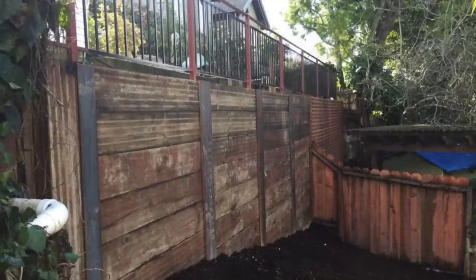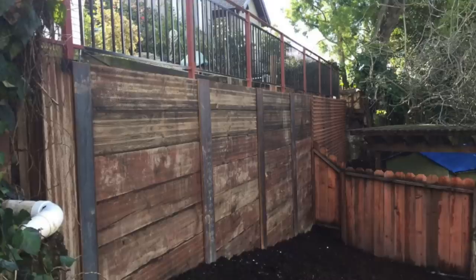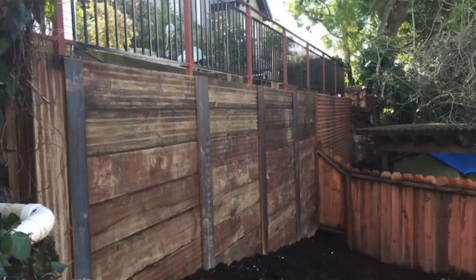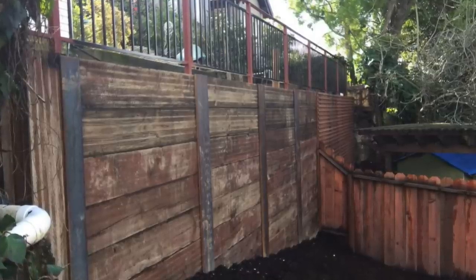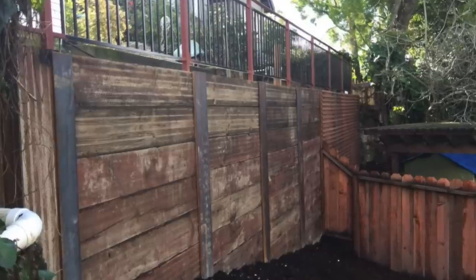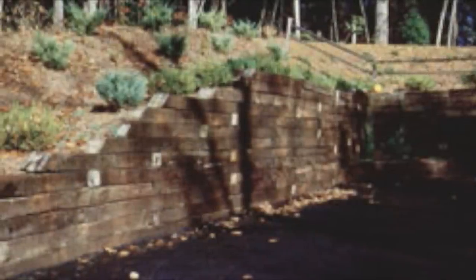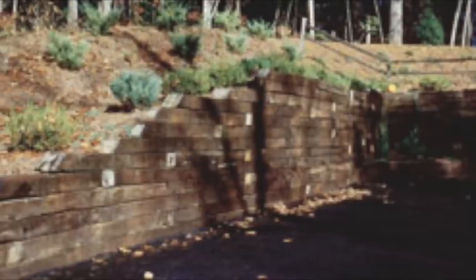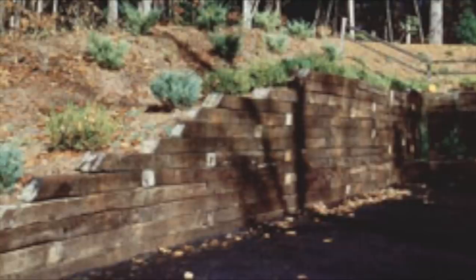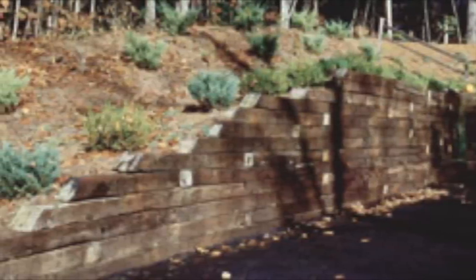Here's an example of a visual. The main materials he wants to use for building this are railroad ties and I-beams — the I-beams to hold the ties into place, and the railroad ties are rugged enough to stack and get decent height. They'll really hold back that earth and keep it from moving and sliding. That's not exactly like this style; this is just an example of how they might go together.